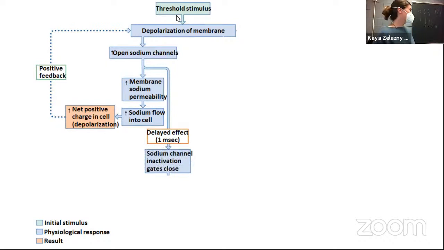So specifically the delayed effect here is that the sodium inactivation gates are closing. So those ones that swing closed there. Remember that our sodium channel has that internal activation gate, in the middle of the channel. And then on the intracellular side, it has the inactivation gate. So this first loop that we went through had to do with the fact that the activation gate opened and the inactivation gate at rest is open. So we have two doors open. And now we have this delayed response. The inactivation gate closes.